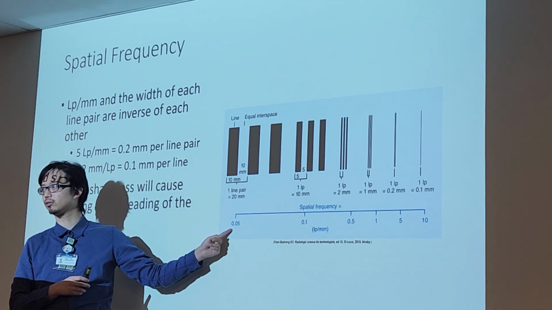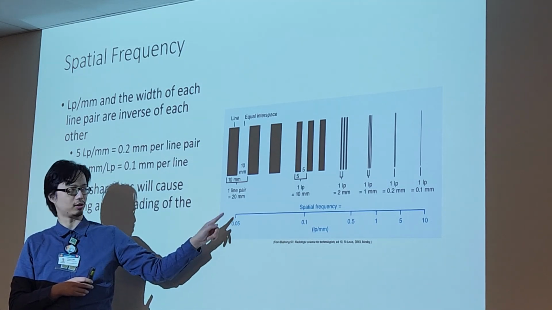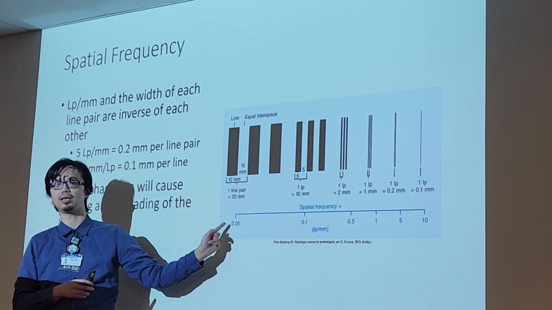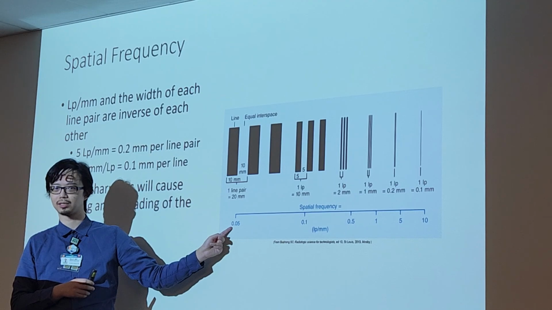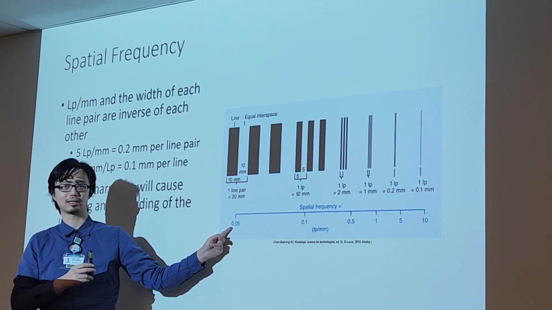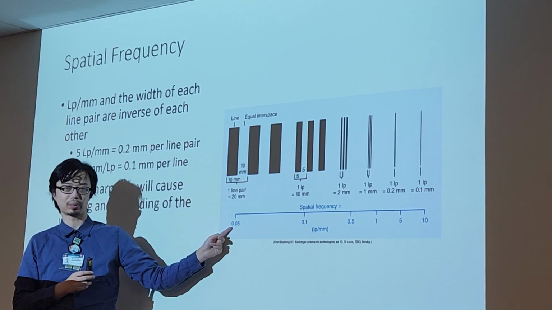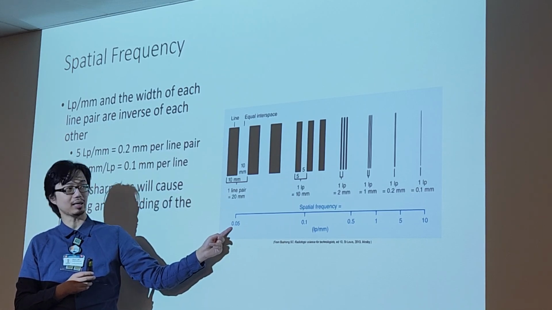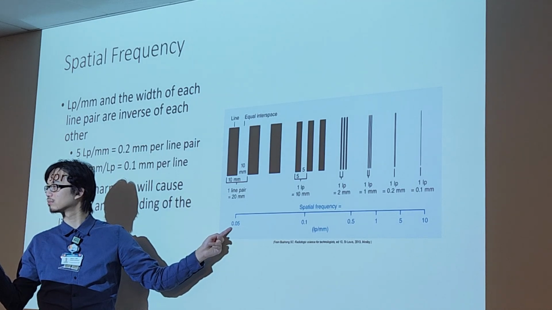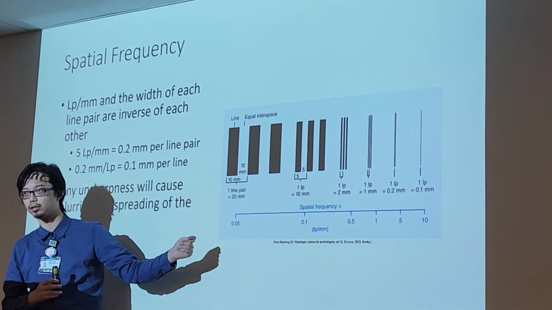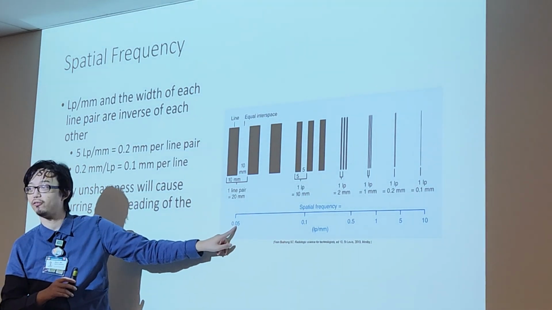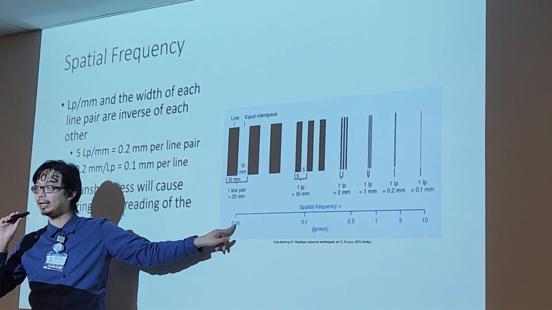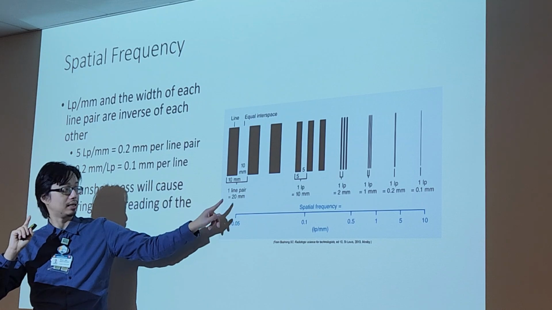How do you find the inverse of 0.05, guys? 1 divided by 0.05. Good. What do we get there? 100 by 5, 20. You get 20? What did you get, Samantha? I got 20. Very good. So if our spatial frequency is 0.05 line pairs per millimeter, each line pair, the black plus the white, is 20 millimeters.